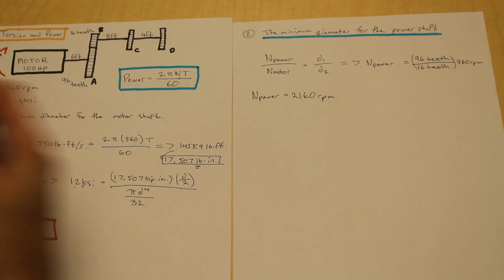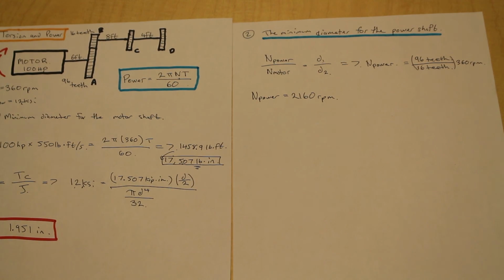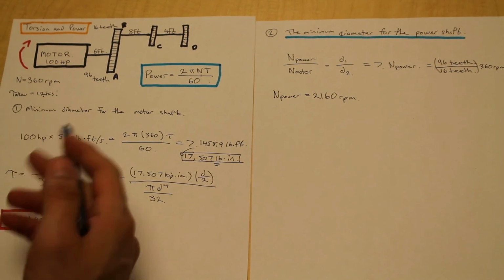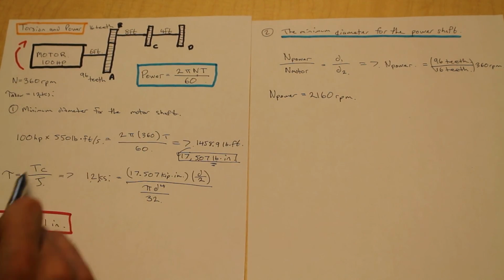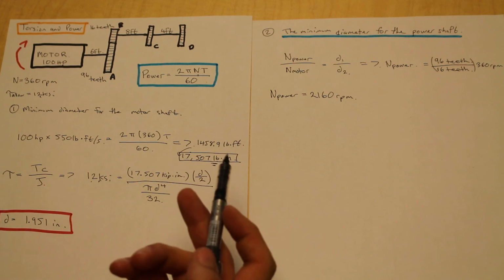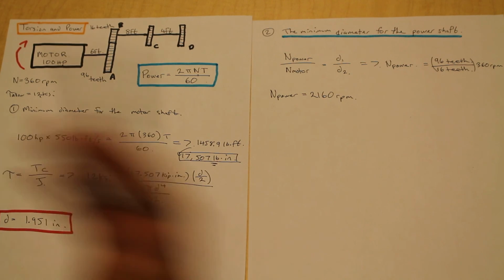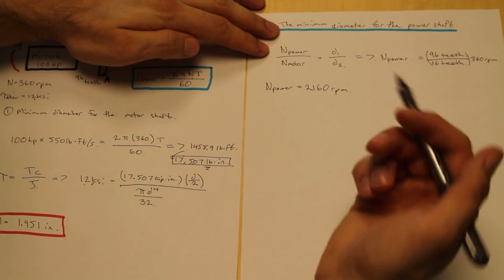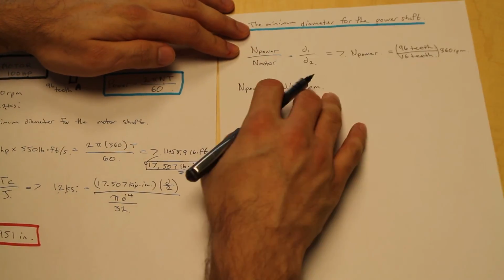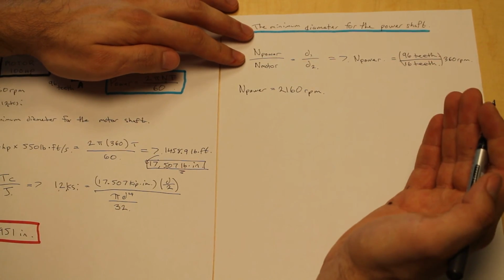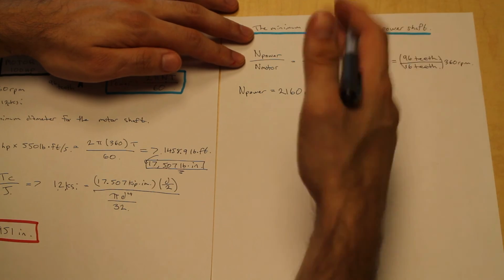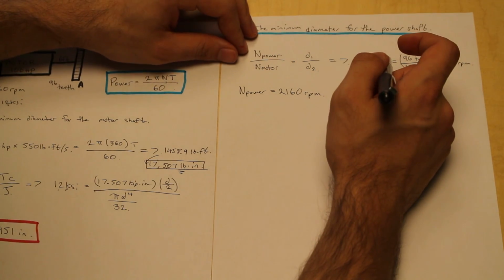Honestly, it's the same process that we did in the first part. We're just going to plug values in and solve for T in our power equation, and then we're going to use the maximum allowable tau and solve for D. I'm going to go through that pretty quickly, because we already did that in the question before. If you want to pause here and try the question and see if you get it right, go for it. Otherwise, I'm just going to start solving. So let's begin.